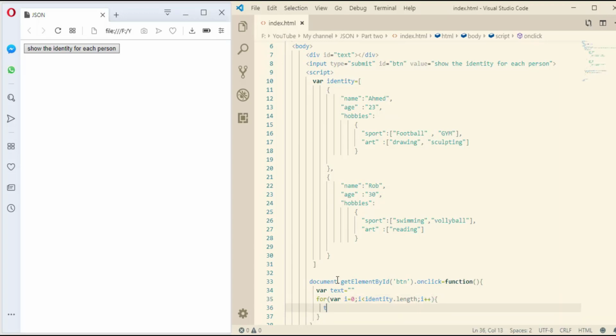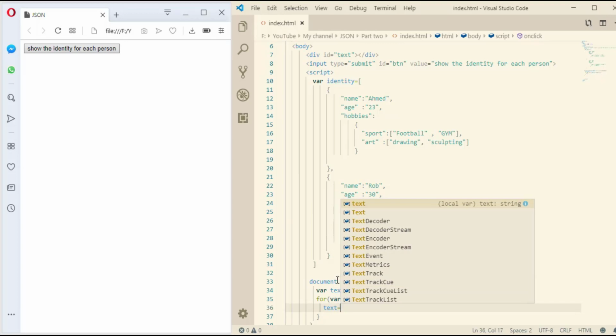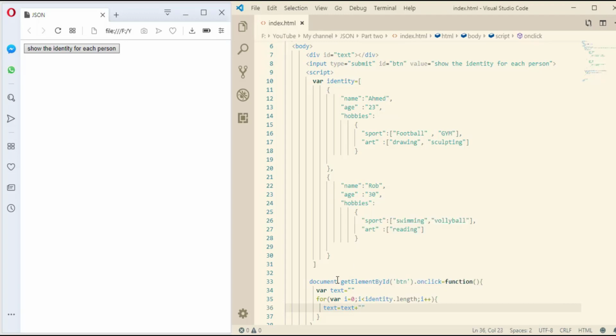So within the loop, the text will equal the old text, which is empty now, plus a starting paragraph tag, plus, like before, let me type some paragraphs.